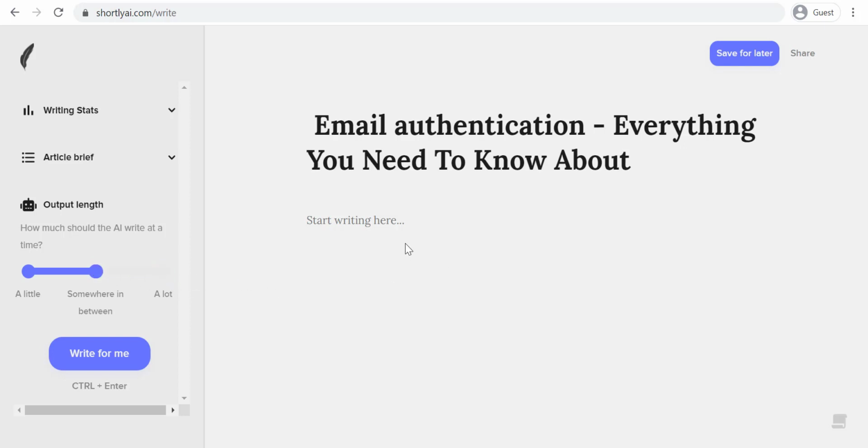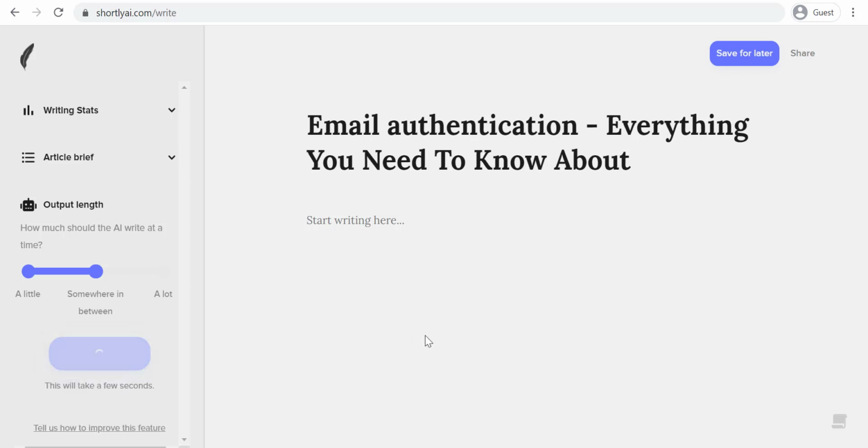So let's see what we can do here. First, we already have the title. And from here, we can immediately ask it to write. Let's click this write for me, and it will start writing. You can see that it's moving, and it will take a few seconds to write.